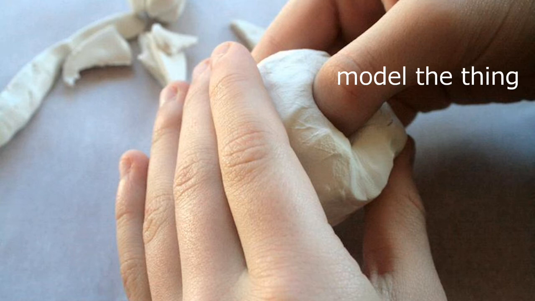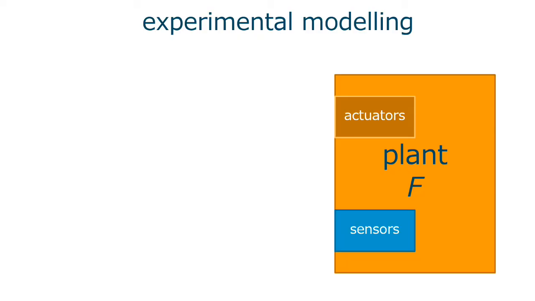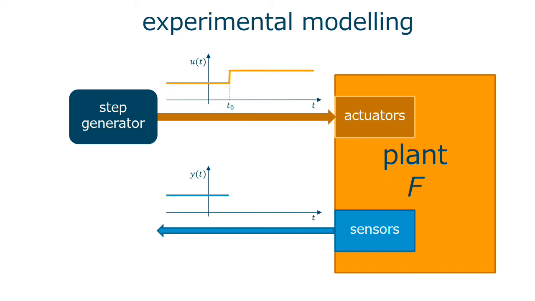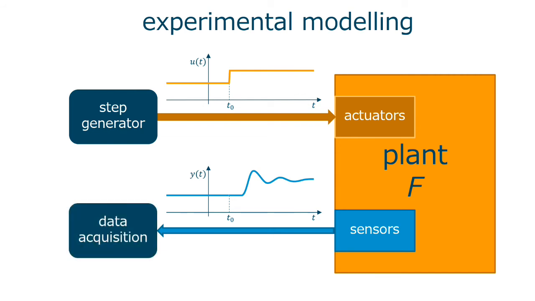So, what is the utility of this knowledge? The first use of this is to experimentally model the plant. So, imagine that you want to get a model of the plant you have. You have the actuators and the sensors. So, you get a step generator and apply a signal to the actuator. And you get the response at the sensors and you register both. So, from the input and the output, you can analyze the data and take the plant model using the second-order knowledge that you have now.